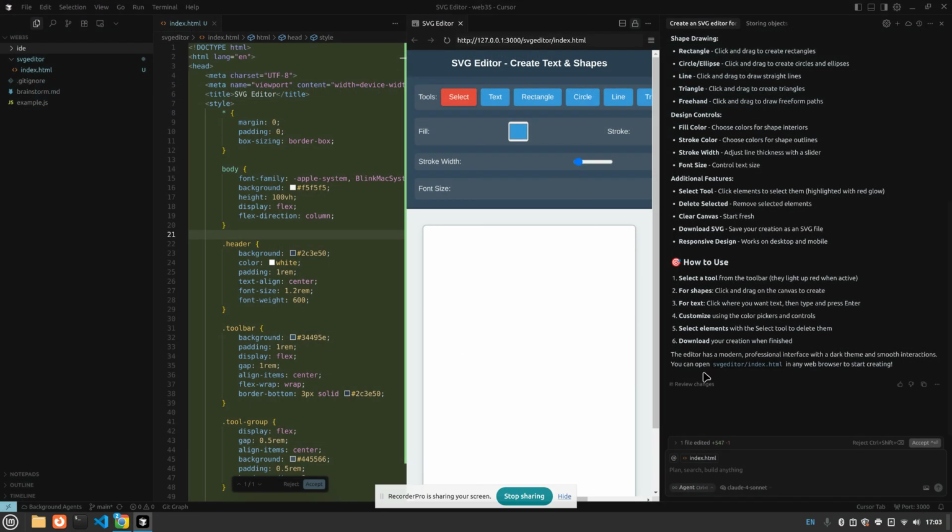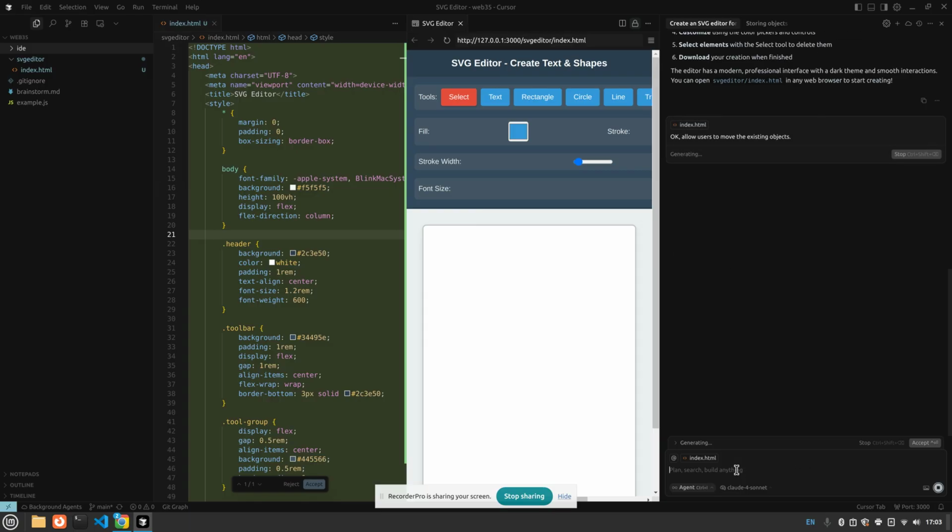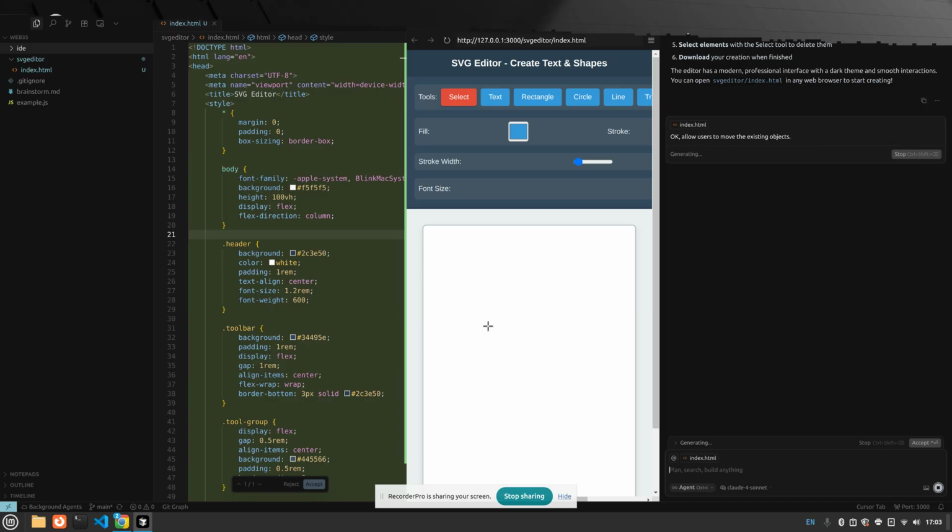So let's go and say, okay, allow users to move the existing objects. And I don't know how it will be able to do that.